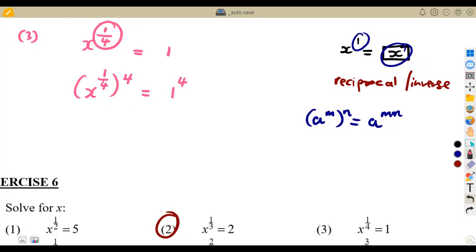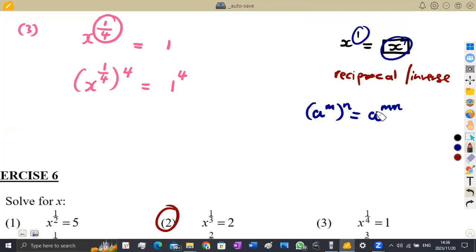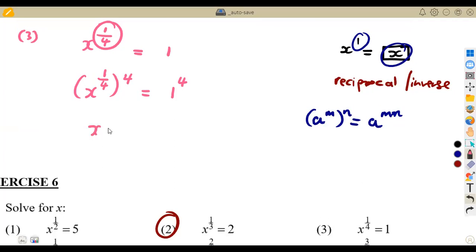Or like I said, if you find this, you can just use your calculator. That's the reciprocal of 1 over 4. You just put a 4 like this, and you're going to have 1 over 4. So that's the reciprocal of 1 over 4. And if you multiply 1 over 4 times a 4, like I said, an exponent here is affecting an exponent, so you multiply the exponents. That is going to give us a 1. So x to the exponent of a 1 is equal to 1, when 1 is being raised, whether to the exponent of 1000, whether to the exponent of 100, whatever number 1 can be raised to, it remains a 1.